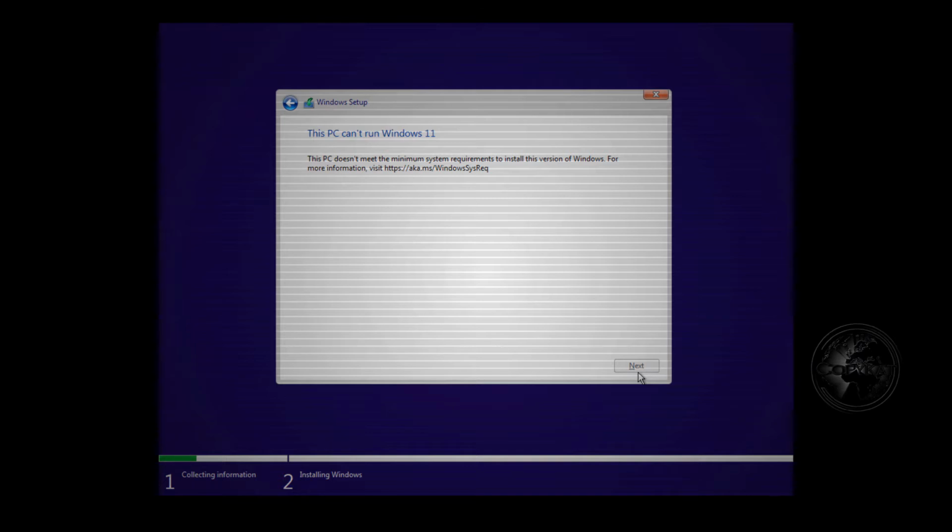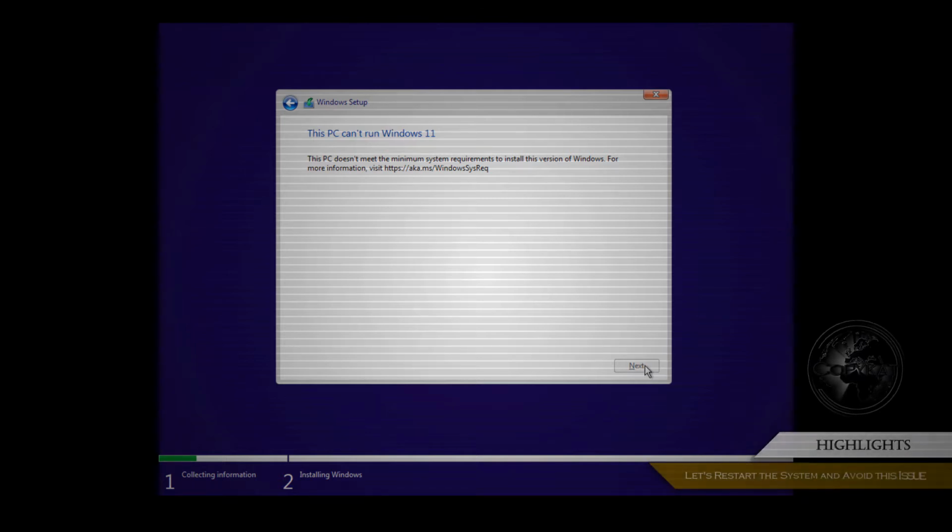As you can see, this system doesn't meet the minimum requirements established by Microsoft. Let's reboot the system and make some registry tweaks to avoid this issue.